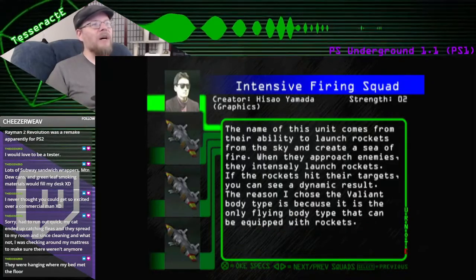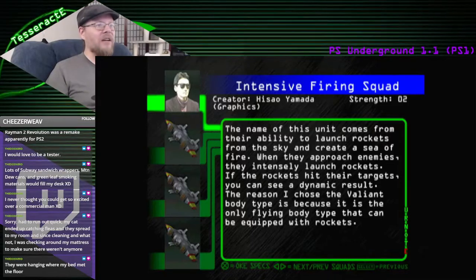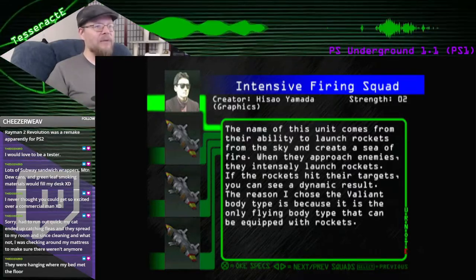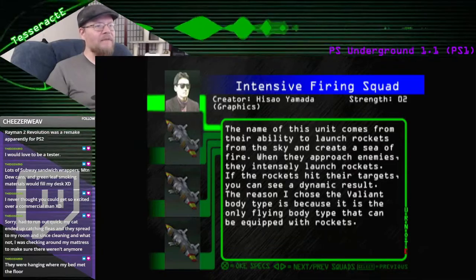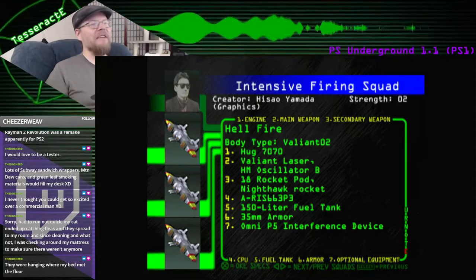Intensive firing squad. The name of this unit comes from their ability to launch rockets from the sky and create a sea of fire. When they approach enemies, they intensely launch rockets. If the rockets hit their targets, you can see a dynamic result. The reason I chose the Valiant body type is because it is the only flying body type that can be equipped with rockets.